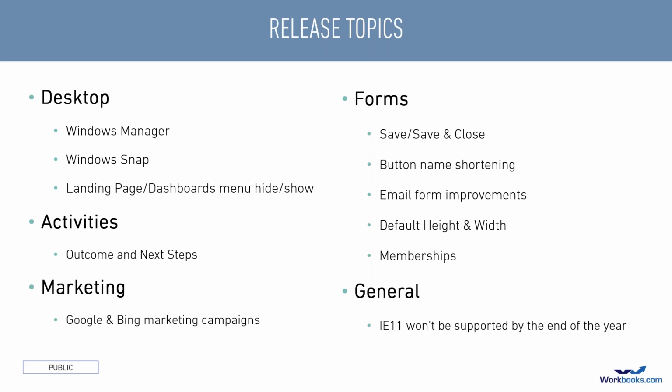And then that final bullet point before the bit about IE11, memberships. If you use memberships within Workbooks, so I'm talking here about things like event attendees, campaign members, mailing list members, that sort of thing, we've now made it possible to create form layouts for these. And the knock-on effect of being able to create form layouts is that if you want to have different form layouts for different types of members, you can. Again, you don't have to, but it's there for you to do if you choose to.